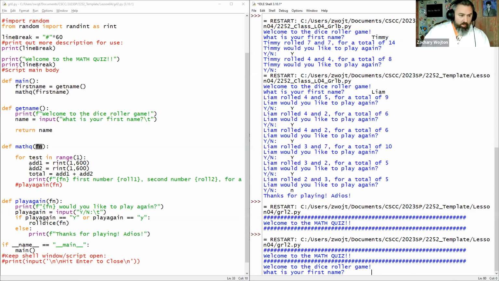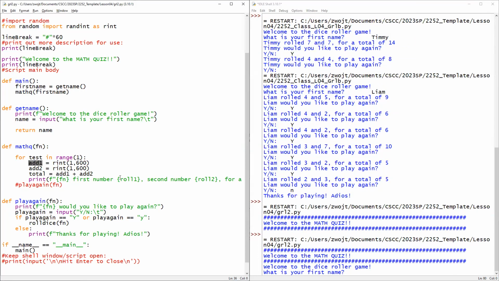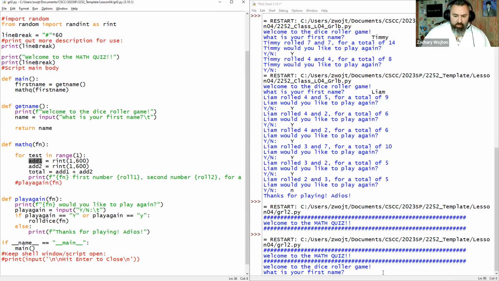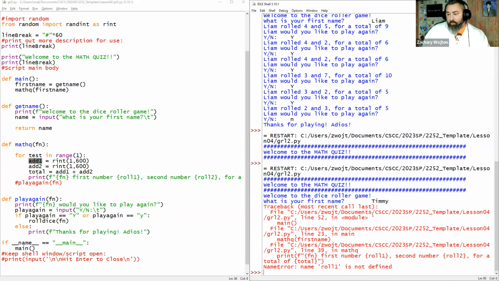Where at? Did I already do that? Your print statement here, first number, and then you've got your second number, squiggly marks, roll 1 and then roll 2. See it? Good one. Yeah. Well, let's see what happened. Probably nothing, right? Let's see it. Let's break it. Boom, right? Because they're not defined. The error message is "not defined." You guys caught it early, but you're totally right. Add 1.